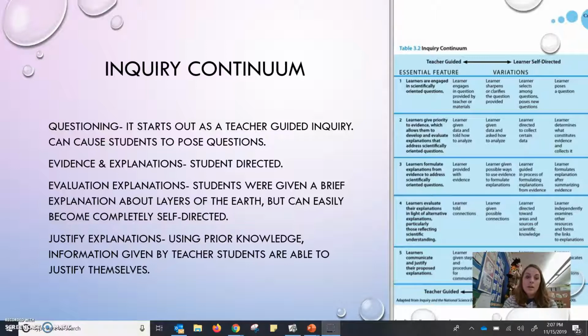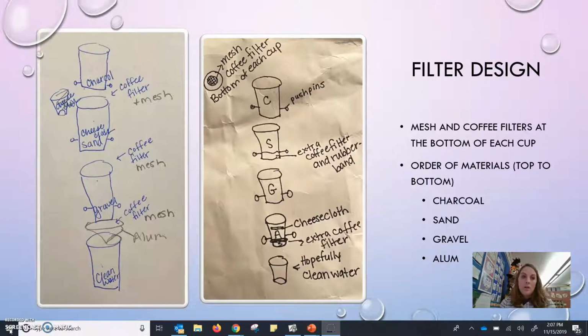On the left is my initial design for my water filter. On the right is the final design after doing research and making sure I knew exactly what each element was responsible for. I cut a hole at the bottom of each of the coffee filters and then put mesh and coffee filters in them. Some of them needed extra coffee filters to make sure nothing fell out.